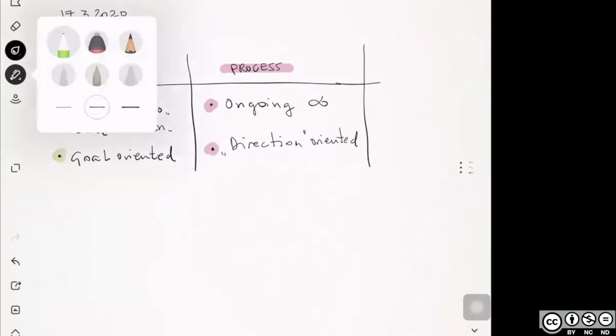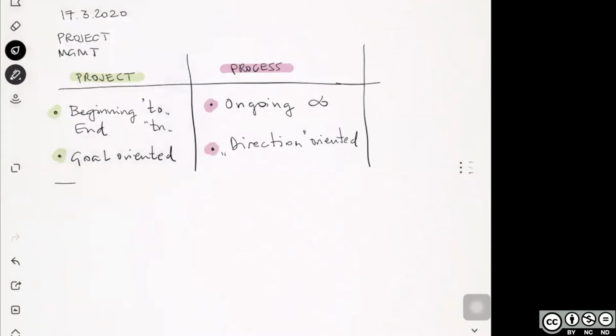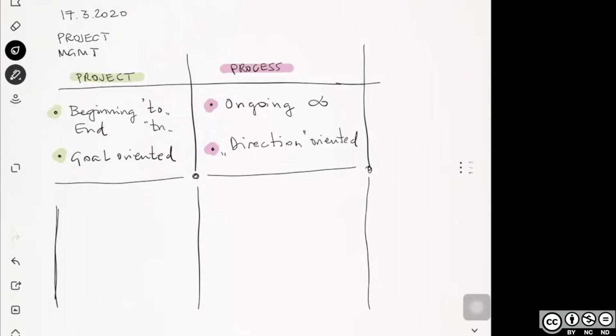So, in order to graphically describe what is a project and what is a process, let me paint two pictures. When we describe a project, or when we manage a project, we usually start in T0, and we describe a certain set of actions, usually called work packages, that depend on each other.